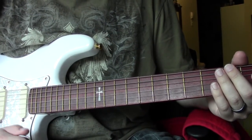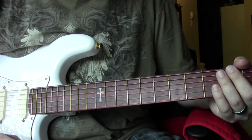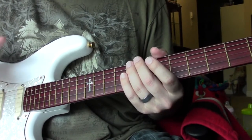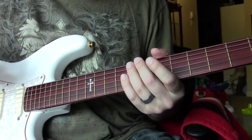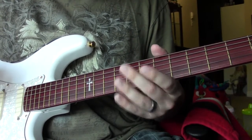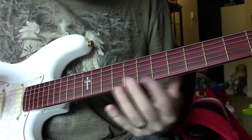Like many early Silverchair songs, this song is in drop D tuning. So once you do that, we'll be able to get started. The intro to the song, probably the first 15 to 20 seconds, is all backwards sounding swells and everything. I don't know how to do those, but it's not really important to the song. So when the guitar comes in, it's very quiet, but you'll be able to hear it.